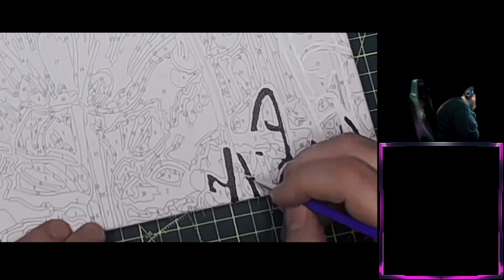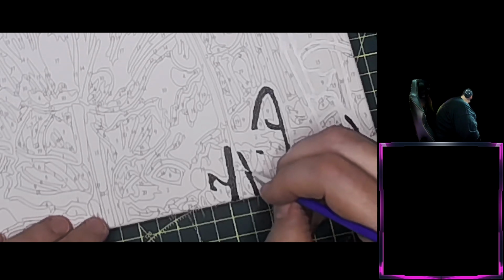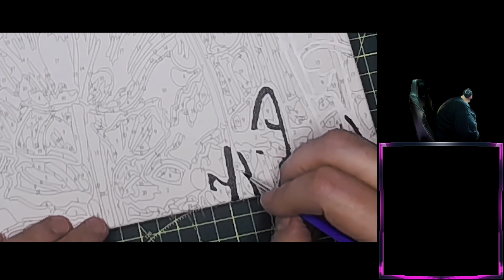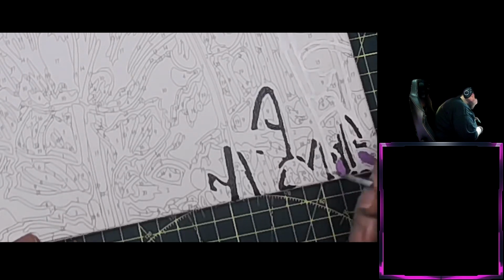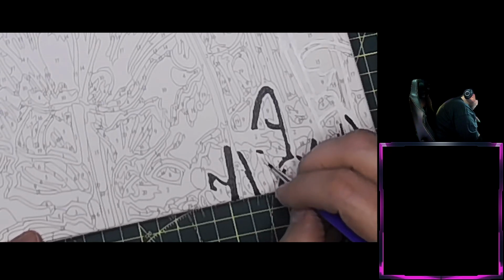Right, okay. And then also try and leave, because I know that the green paint I've done was quite thick. I knew that it was going to be dry by the time I went back to do this. But make sure that the other area is dry before you try and go over it. Otherwise, you'll end up dragging it and it'll look horrible.